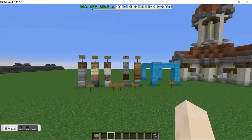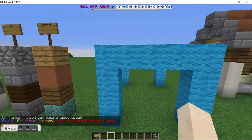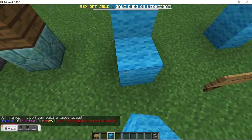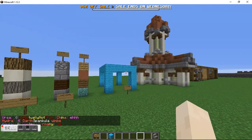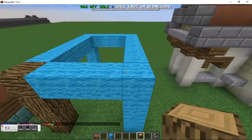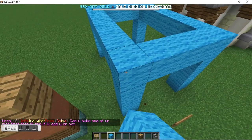But yeah. Anyway, after you've decided all those, you're gonna go and start making the wireframe. And if you haven't decided your palette yet, or you're still unsure, you can just use wool as your wireframe. But I usually just go ahead and use some wood, so I'm just gonna do that, and I can replace it later. But I mean, do what you want, honestly.